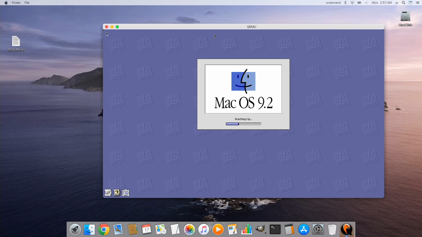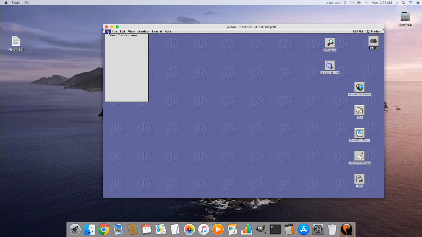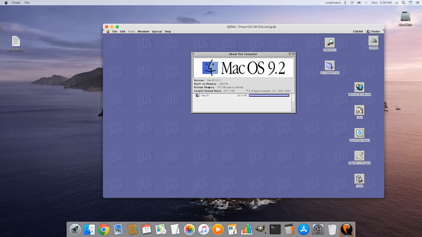All right, it's about loaded up, so let's look around and see what you got here. This is one of my favorite older Mac operating systems, so I was really, really happy to see that the emulator for this was included. I'm definitely going to be playing around with it a whole lot. I have heard that the included Windows 98 emulator is a lot more useful than this one. This one was just kind of made for fun from what I read, but I think it looks really good.